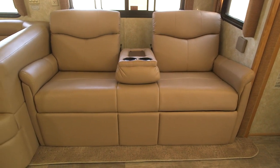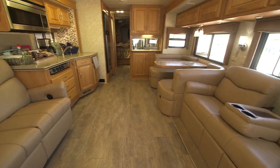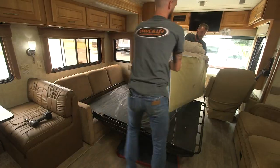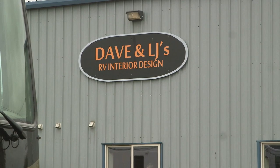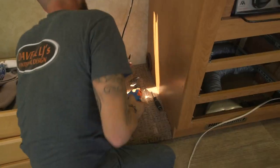If you're looking to upgrade your RV interior, you have a couple of choices: you can do the work yourself, or have an interior design company do it for you. To see just what's involved in an interior upgrade project, Jeff Johnston paid a visit to Dave and LJ's RV Interior Design in Woodland, Washington to find out for himself.